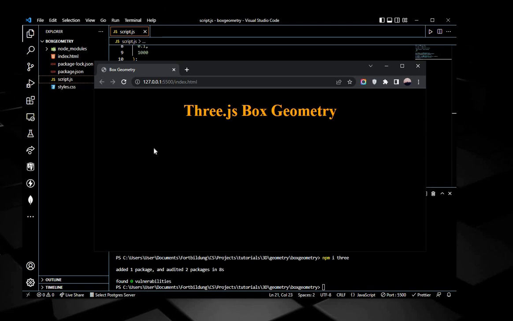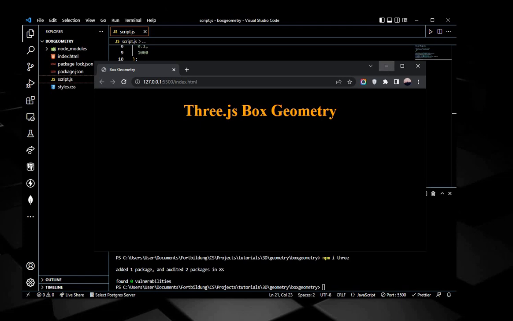Right now, we still can't see anything. Now, why is that? Well, the reason is that we are not actually rendering anything onto the scene. Remember, at the beginning of the video, I told you that you have to work with the three objects: a scene, a camera, and a renderer.